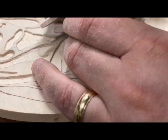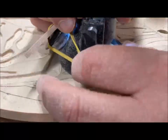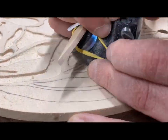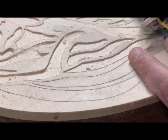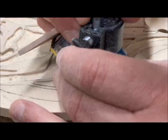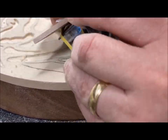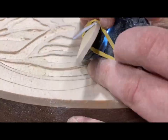You see, as I get to the end here, I'm able to get a little bit deeper with each cut, and I have better control, and you can see I get right up against that cut edge, and you get a nice clean edge when you're done. You get a little splinter that comes over the edge when you get close, and that tells you when to slow down a little bit and pull carefully along the edge.